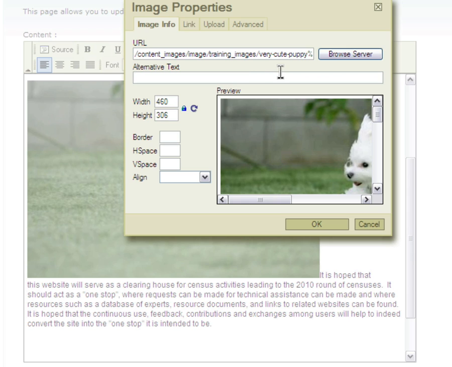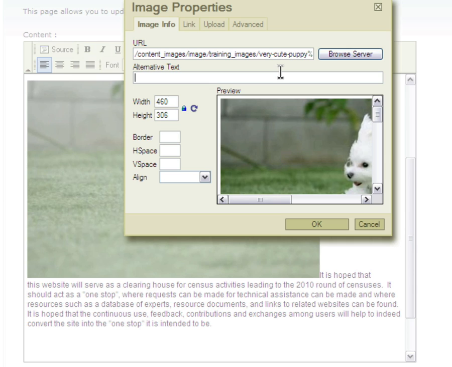Now this is important for people who are visiting the website who are using screen readers. What the screen reader does is it reads the alt text to the visually impaired. So for instance, the screen reader would have read the words Jamaican Faces so that the visually impaired person would have heard "picture of Jamaican faces."